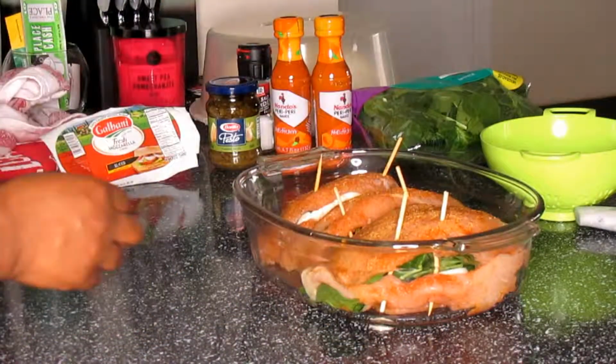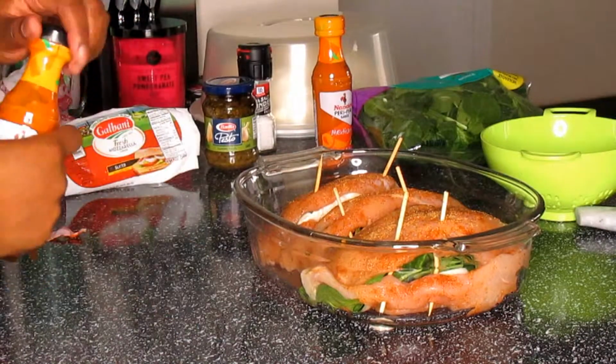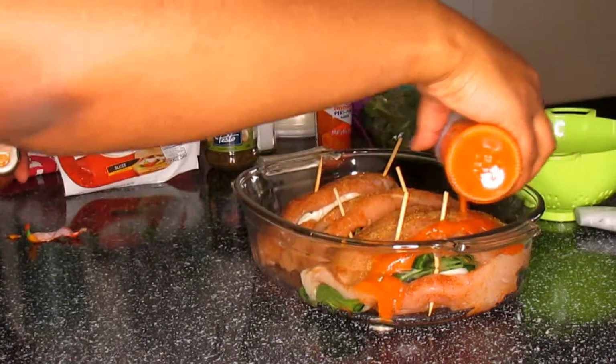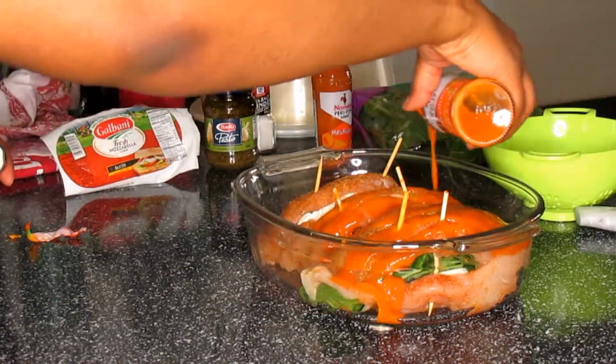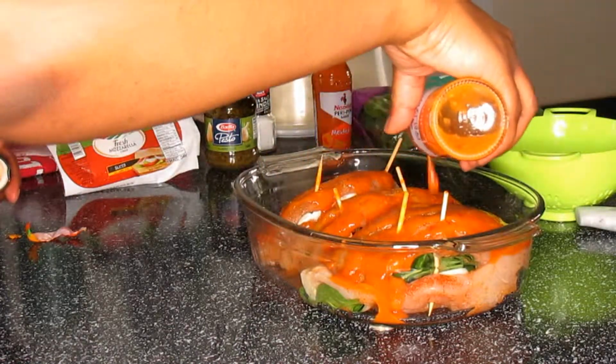Now, I didn't use any butter or olive oil because once you put the sauce on and the chicken starts to cook, its own natural juices and broth come out of the chicken, so you don't really need it. You don't have any sticking.